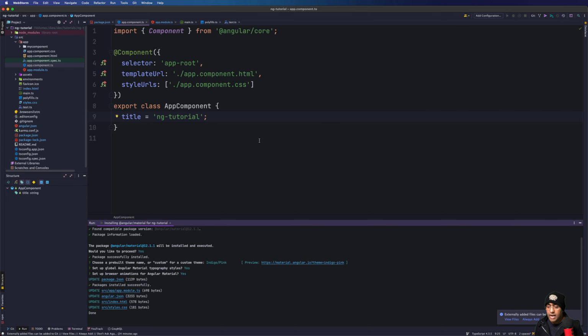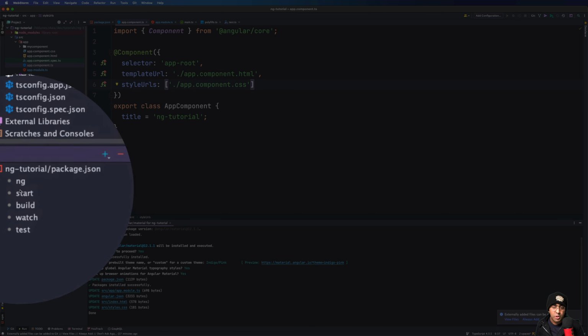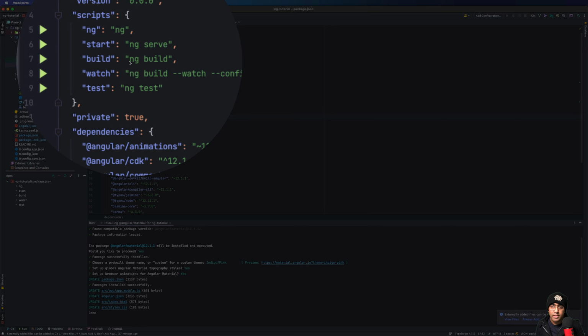Now, we have got this material. We talked about that. Now it's time for us to set up commands. Next, let's take a look at how do I set up NPM scripts in Webstorm. So we have a separate tab for NPM. If you click on that, you will see all the node package scripts here. And we go to package.json, and here we got all the scripts there.